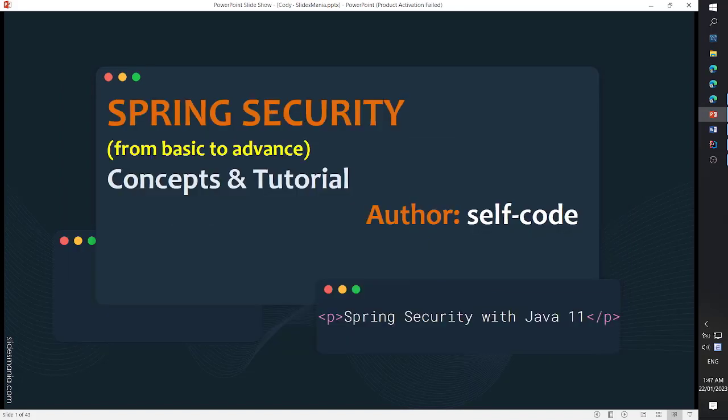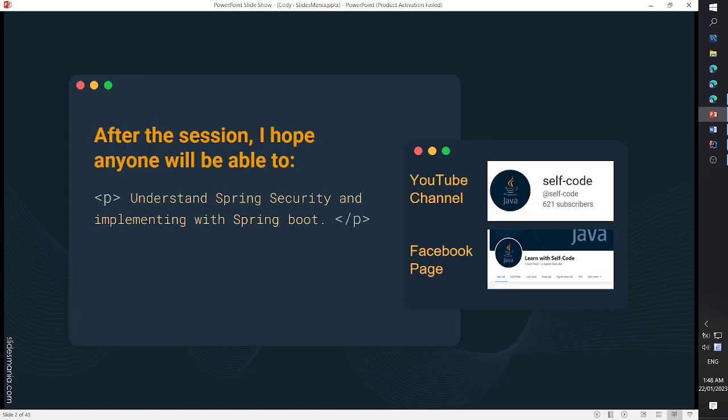In this series I will use Spring Security with Java 11, so you must remember it. Everyone should be able to understand more about Spring Security and implement it with Spring Boot, so you can implement Spring Security in your project.